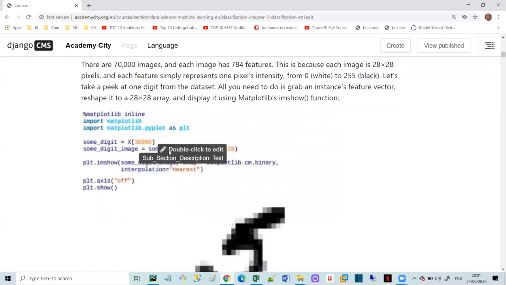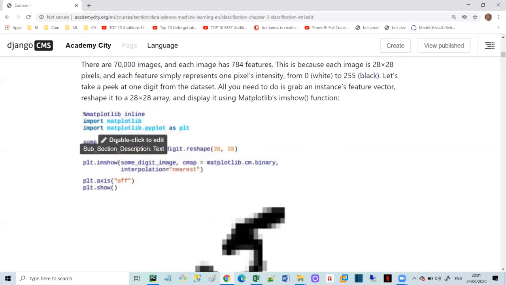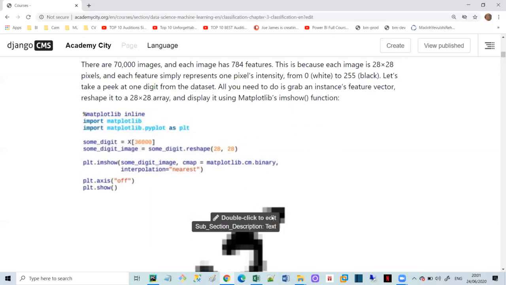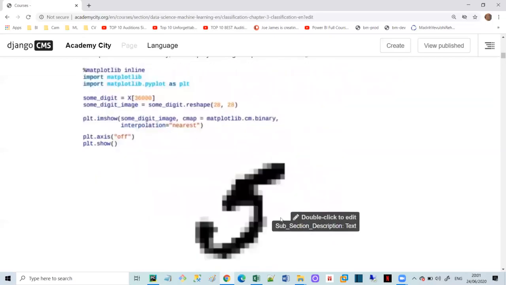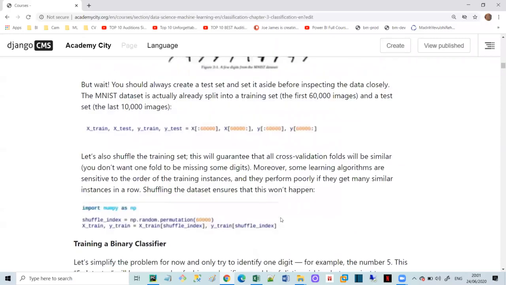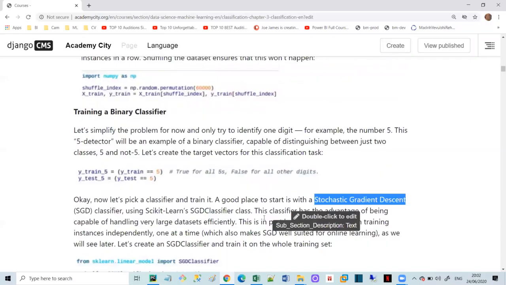If you see the some_digit image, it is row number 36,000. So this is the digit, okay? And this is really the one I'm asking it about: can you tell me if it's a 5 or not? We know it is a 5 because we just printed it. So let's see if it can tell me if it is a 5 or not a 5.